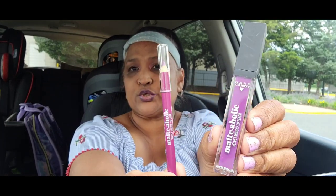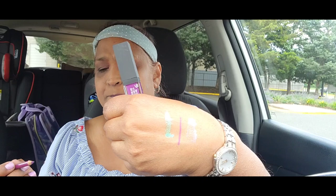It's absolutely gorgeous. Then the other thing I picked up is this Bonus lip liner, and it's a matte lip color kit. It has a Hard Candy Matteaholic lip liner, and it also has a Velvet Mousse lip liner. This is what it looks like. It's a lip gloss and a lip liner in one. And you guys remember that we were hauling these by themselves. So now it comes as a duo in the package. Absolutely gorgeous. What a beautiful lip liner. I love when they have the duos.